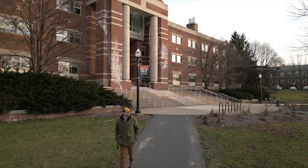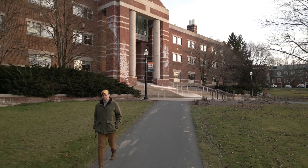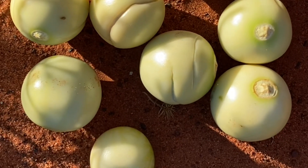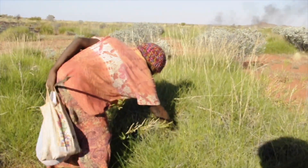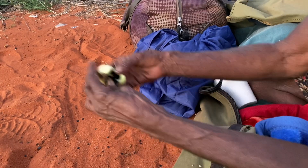I've been working on the bush tomatoes of Australia for about 20 years, ever since I was a PhD student in the early 2000s. Over those couple of decades, we've done all sorts of stuff — plant reproductive biology, ecology, and evolution. But the one missing piece that I've talked about and read about but never really got to do is the ethnobotanical side of things — the uses of these plants by Aboriginal people, and learning directly from those folks whose knowledge is based on tens of thousands of years rather than my two decades.